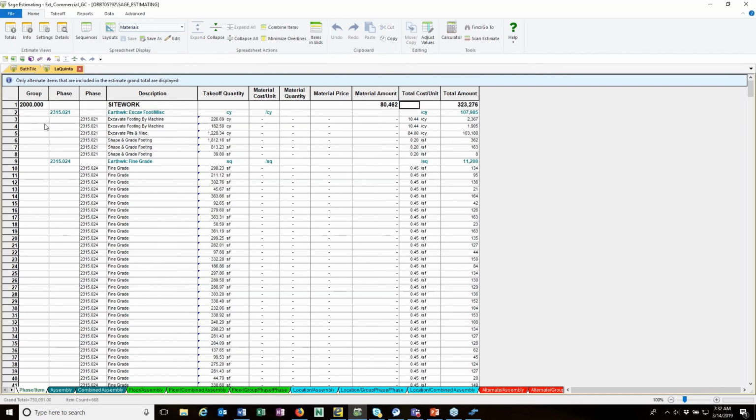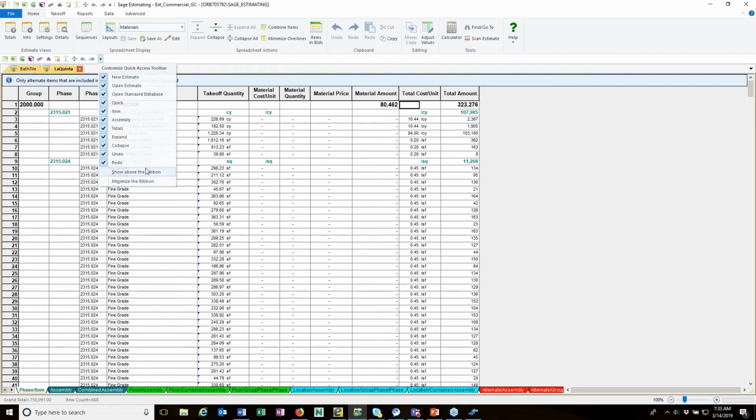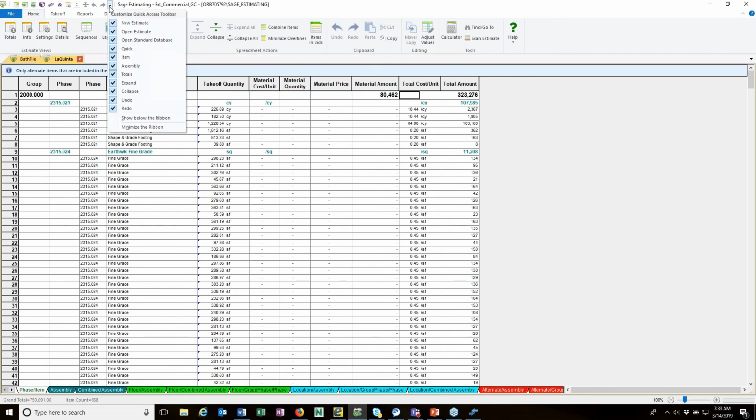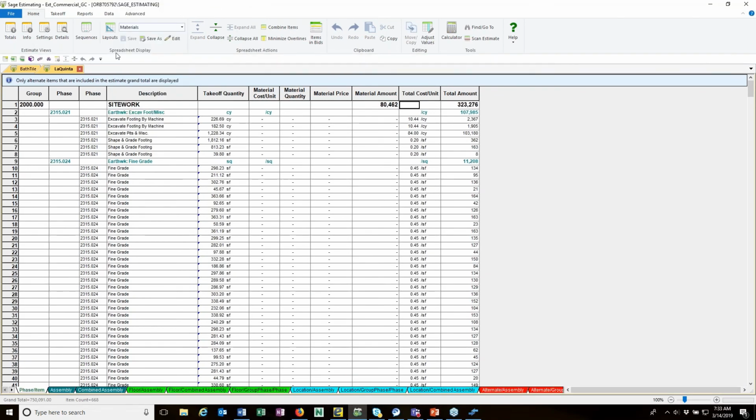So there is that. Also, you'll notice I have this quick access toolbar right here. When you first get estimating, it may be up here like this. I personally prefer to see it below the ribbon, just personal preference. I would say that most of my time is spent on the home and the takeoff tabs as I'm working through an estimate.